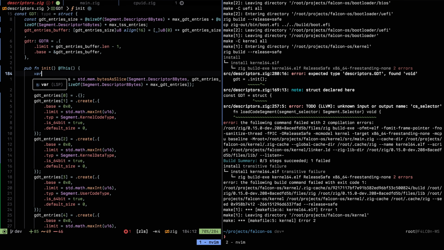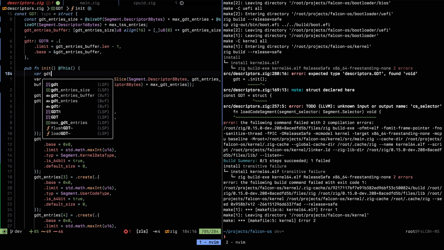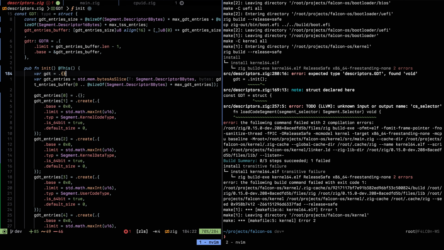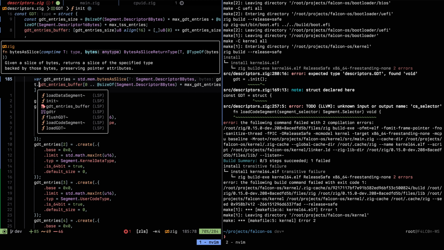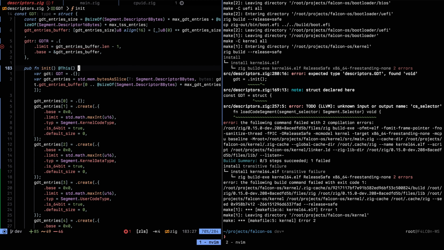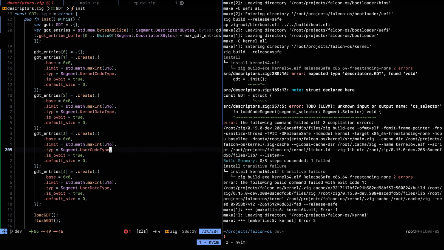We should create var GDT, this should be of type GDT. Yeah, okay. And that means that this GDT entries here would need to be GDT dot that buffer. Yes, okay. That's looking good.